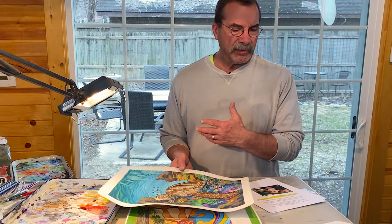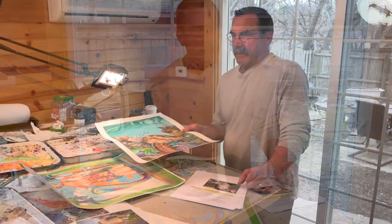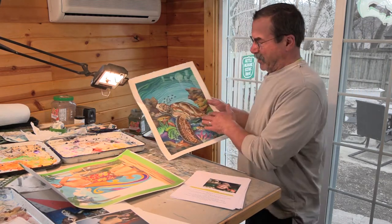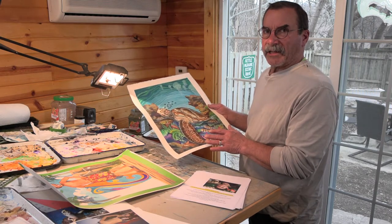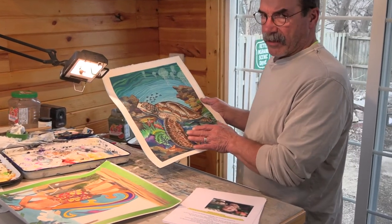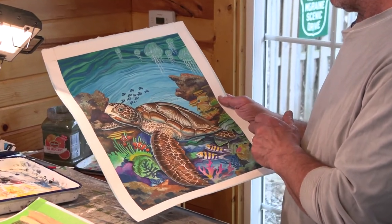I want emotion on the turtle — human emotion. So he's going to show pain, he's going to show happiness, and ultimately there's a happy ending and he'll be all smiles. The beauty of working on a book like this is I learn a lot, because I have to research so that I know I'm painting the details on a hawksbill turtle correctly. They're actually really elaborate, beautiful animals with this elaborate pattern. I have to not only research the turtle but his surroundings — the correct kind of fish, coral, and whatever's in the background.